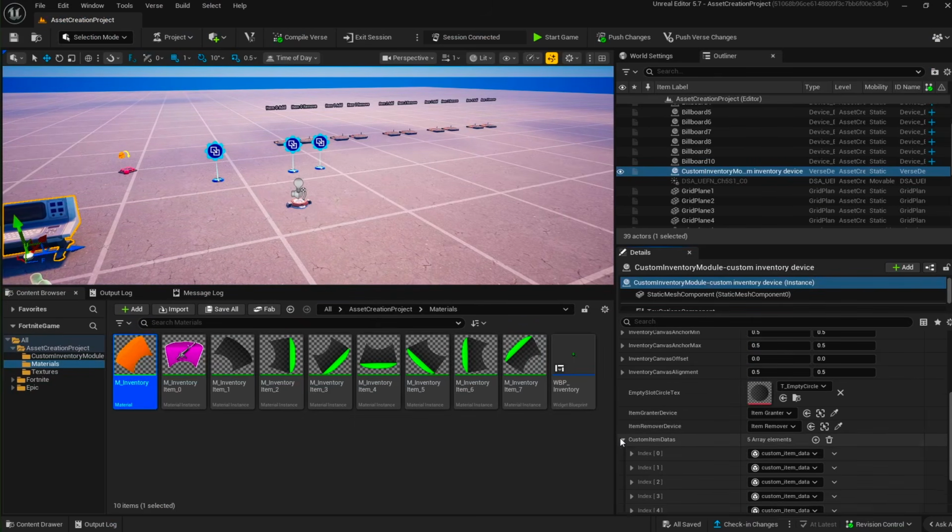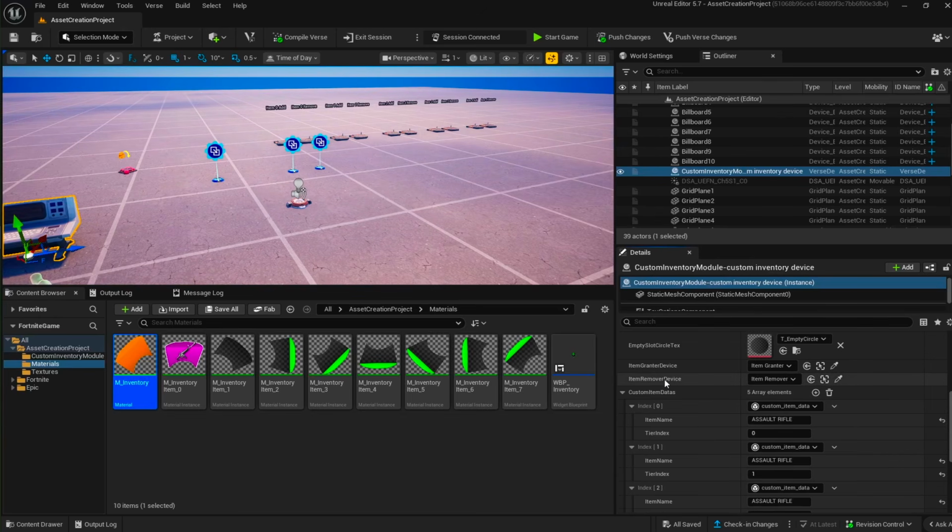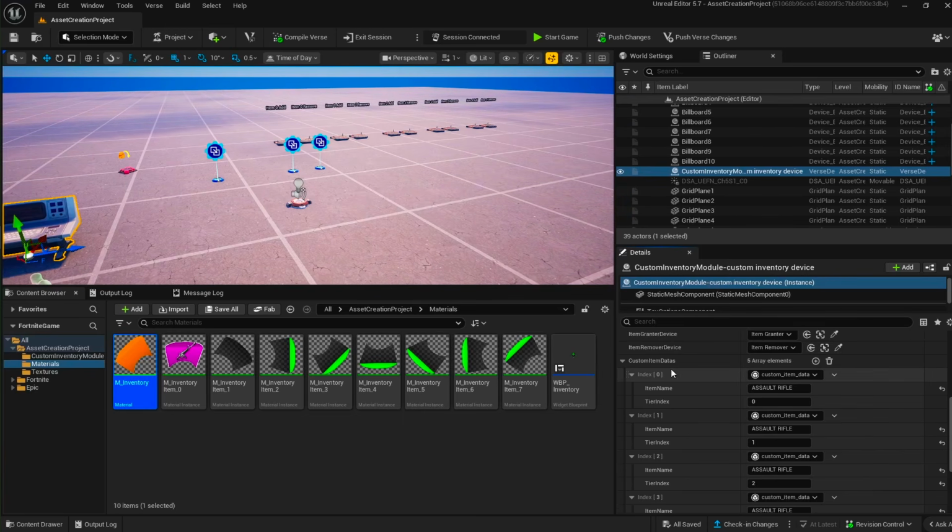And here you define the items, and this is what the granter and the remover is for. Basically, the items in the list of these two devices must match the item order in here.